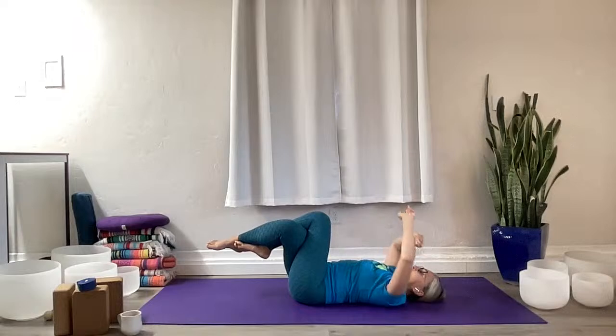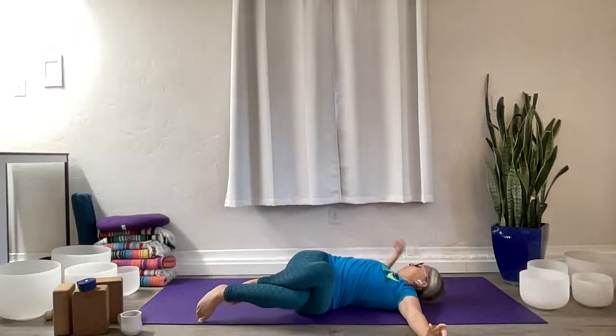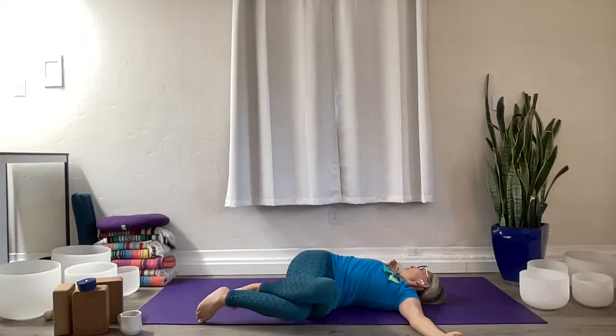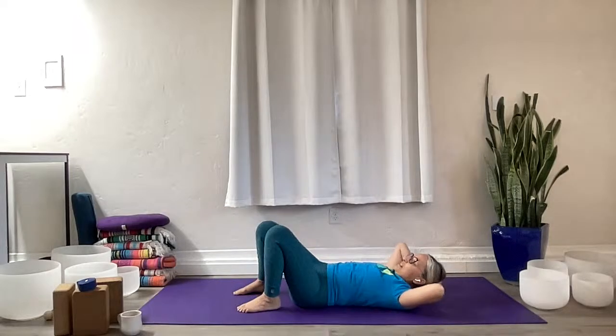Let's release the arms and drop into the twist to the left. Rock that left shoulder blade out. Lengthen the right side of the body. Take a deep breath here into your twist. And inhale back to center. Let's make our way into Shavasana.